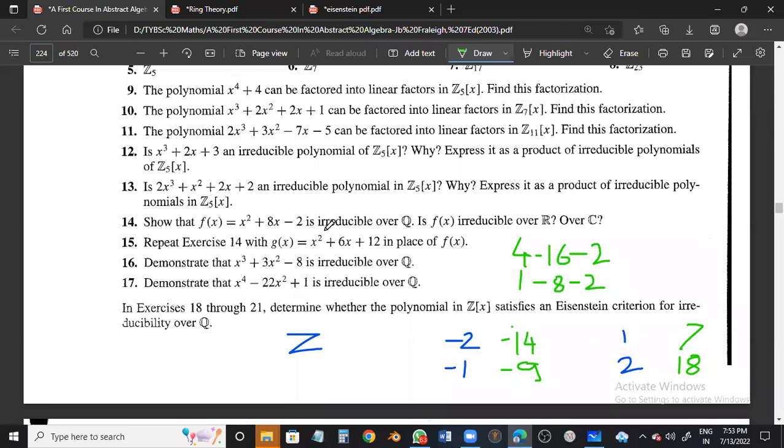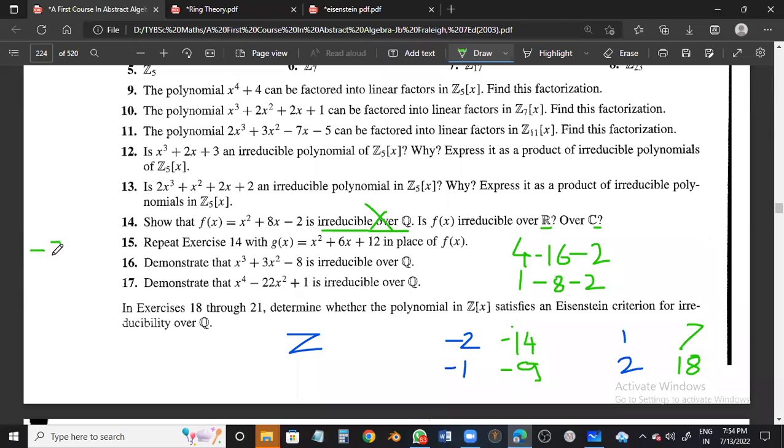So this is not reducible over Q. This is irreducible over Q. Are you noting down? So what you observe, this polynomial is irreducible over Q. Now the question asks whether it is irreducible over R. Do you have any factor of this? Whenever we are dealing with real numbers or complex numbers, we can factorize it in what way?